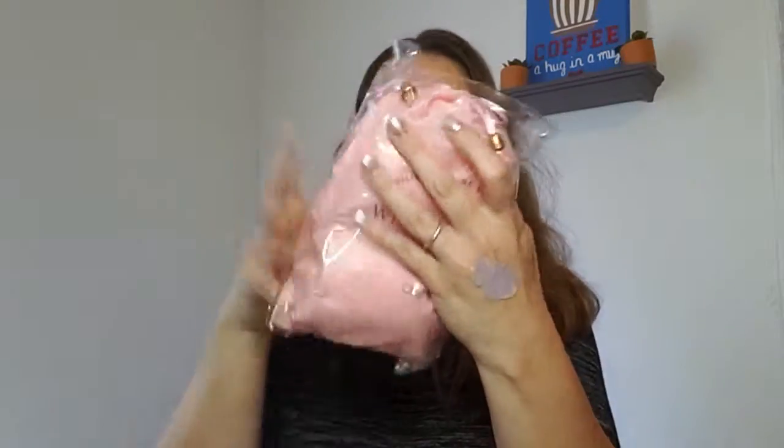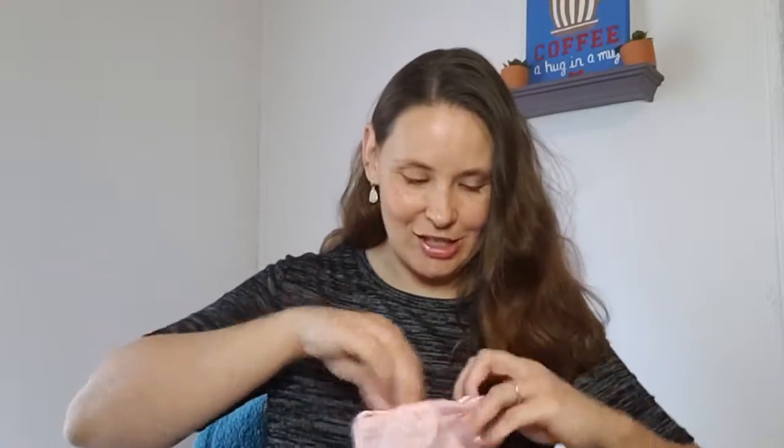Living Proof is the next thing. And the Living Proof is, my goodness, can't find it. $28. It's for frizz away when you have curly hair, which would be great in mine because mine's doing I don't know what today. I've tried to get it to cooperate. It doesn't want to. And then I got the silicone champagne glasses, I think. Goodness, sorry about all the noise. I'm trying to get these out for you guys so you can check them out.